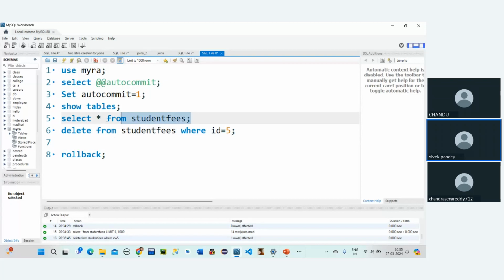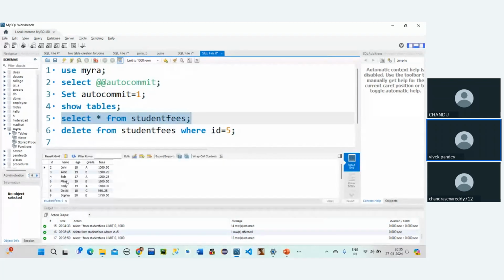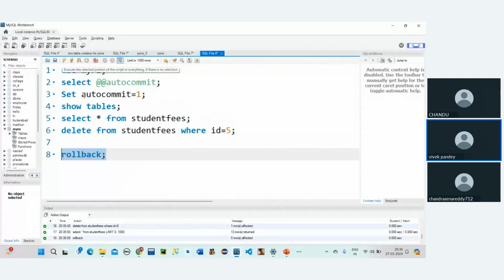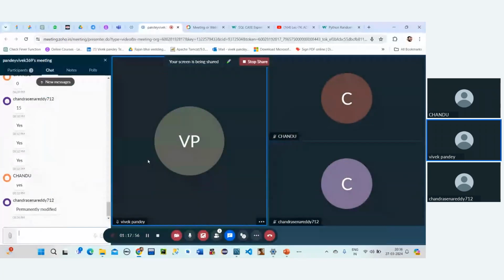Done. Now I need to check whether ID number 5 is there or not. ID number 5 is not there; missing, 4, 6, 7. Now I want to get the rollback. I'm using this rollback. So now I used the rollback. Will I get that Sarah back or not? That is my question.